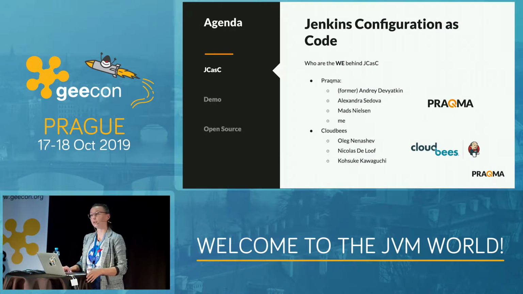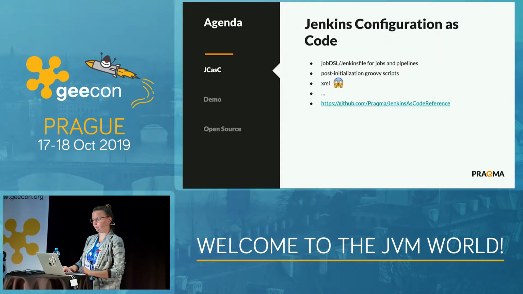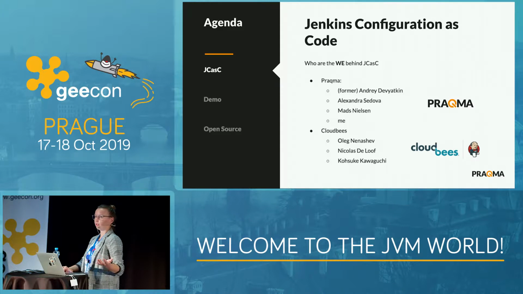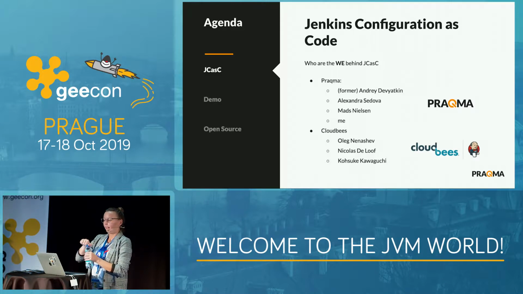So I just want to briefly mention who are the people that started this initiative. Andrei and Alexandra were the ones that were authors of the Jenkins as code reference, the Groovy script project. Mes and me, we're all colleagues from the same company called Pragma. So we started working on a plugin. I think we forked the repository that belonged to Koske. And I really don't remember how it was, if it was us writing to him or him noticing that we forked it. We ended up talking with CloudBees about what we want to do, why we want to do it, and what's our vision.